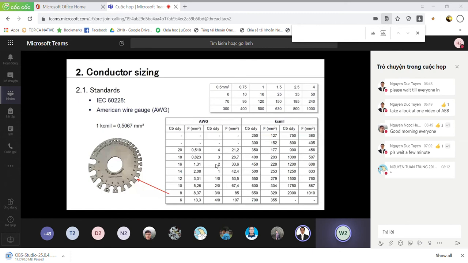In this chapter, we are talking a lot about this document, and there are a lot of references to the documents published by the IEC. And here, another thing is the American wire gauge, which is called AWG. I think you all have some idea about the gauge, because when we go to the shop to buy things like wires, the gauge is a very important thing, and I think you already have an idea about it.